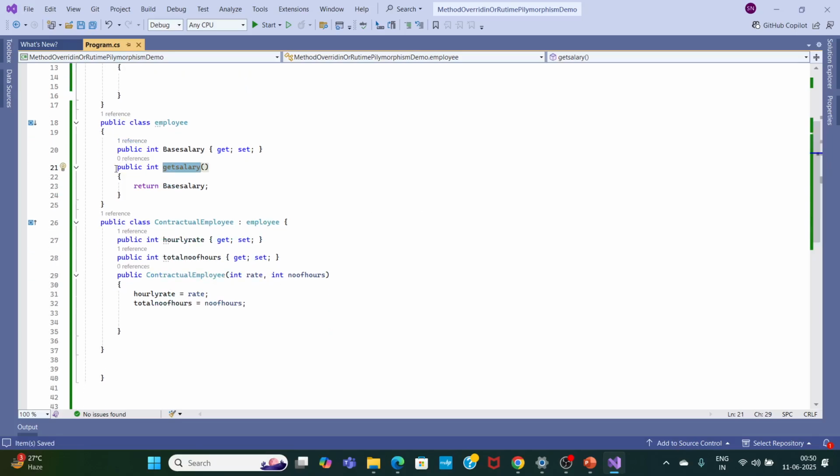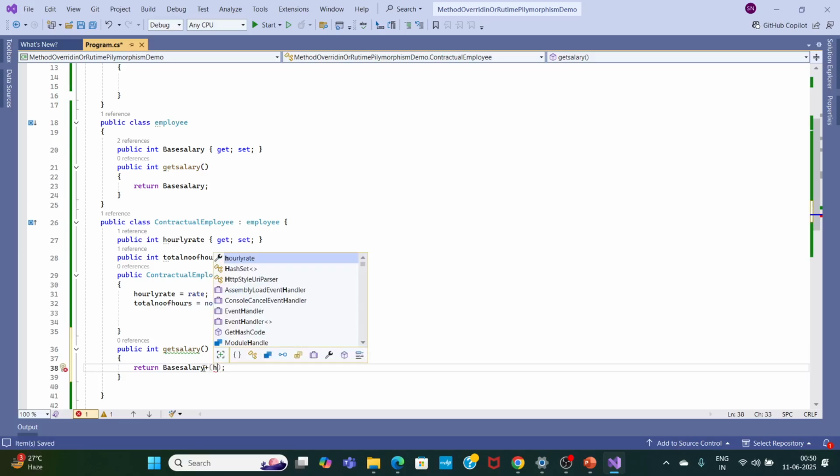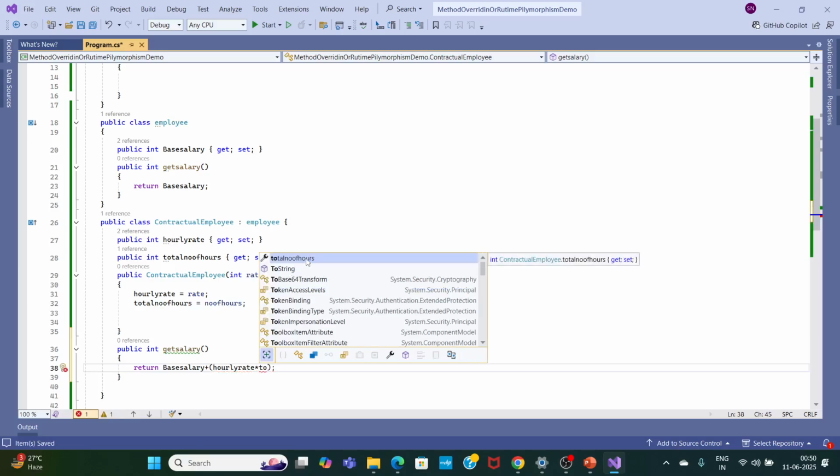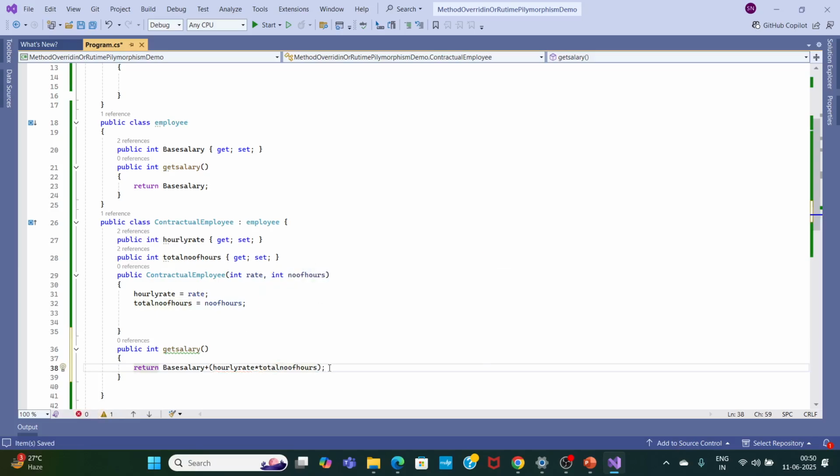So for that, let me copy this, paste it, and instead of returning base salary, I will return base salary plus hourly rate multiplied by the total number of hours the contractual employee worked. So this is our get salary method inside contractual employee.